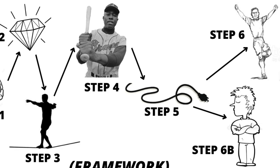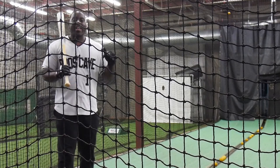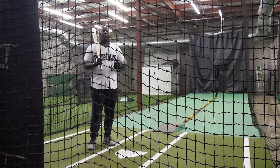Now, here's the thing with celebrate. Let's say you did the framework and you got on base. Right there, you need to say, that's who I am. This is the player I am. I hit line drives. I get on base all the time. I'm consistent. This is what I do. You have to build yourself up.